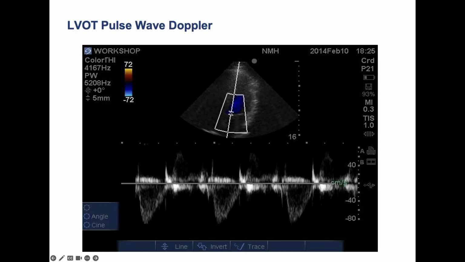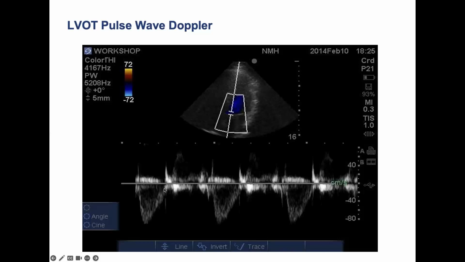That blood is going out through the LVOT, so away from my probe, so it'll be a negative Doppler shift. I can see that during systole, that blood's going to go away, so I know I'm looking for a velocity curve that goes below my line. Here you see these are nice scooped out waveforms, as I like to say, meaning it's not filled in, but it's black or anechoic in the center. That tells me I have good positioning.